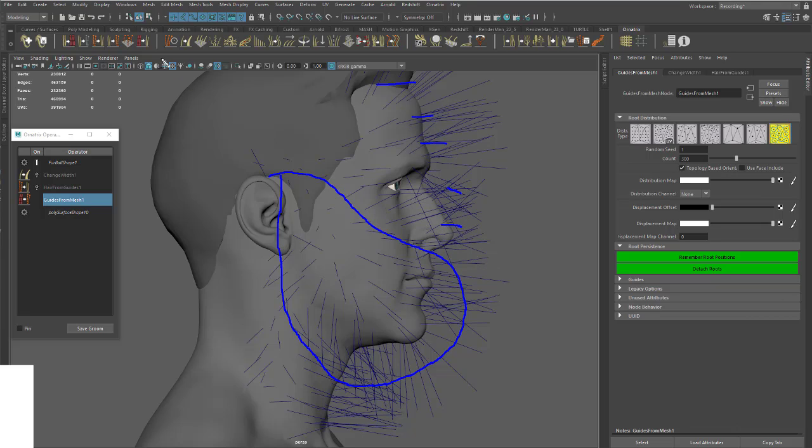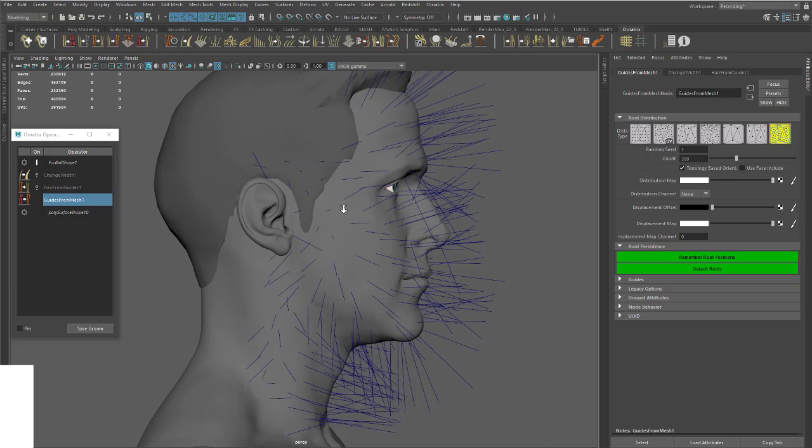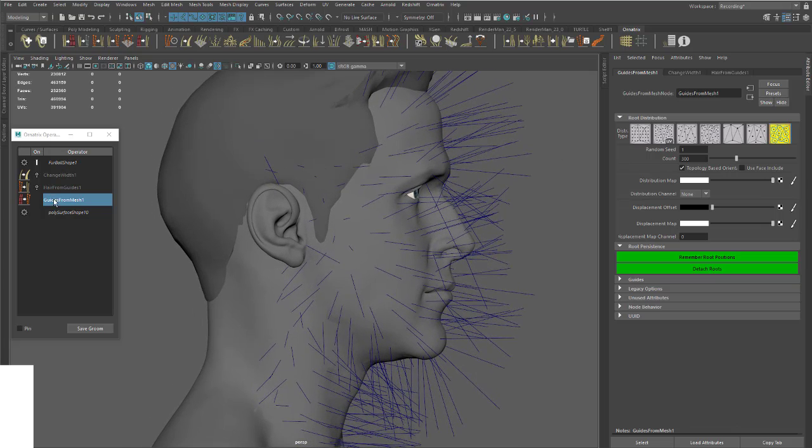What you can do is use edit guides to delete the guides that you will not use, or as I said, use a distribution map. So I'm going to show you both methods right now. First, using a distribution map.